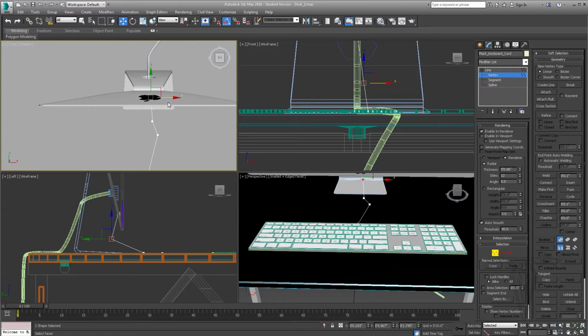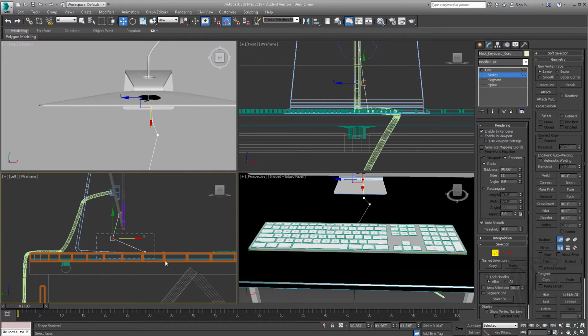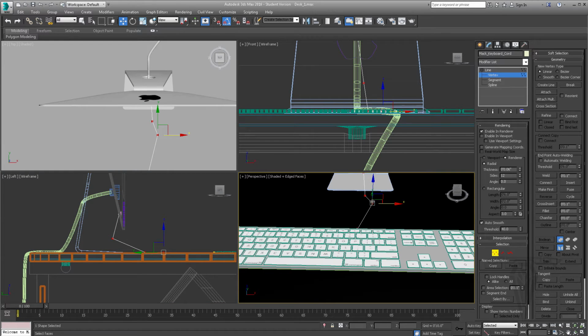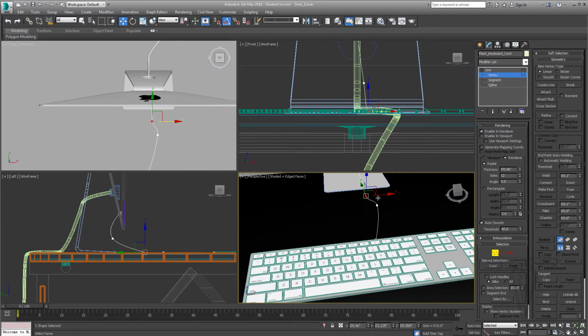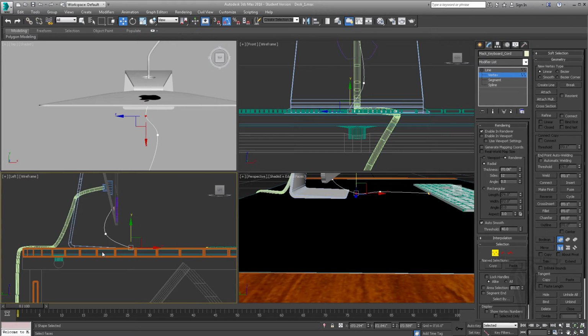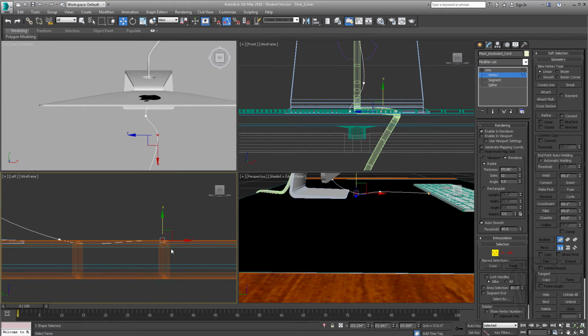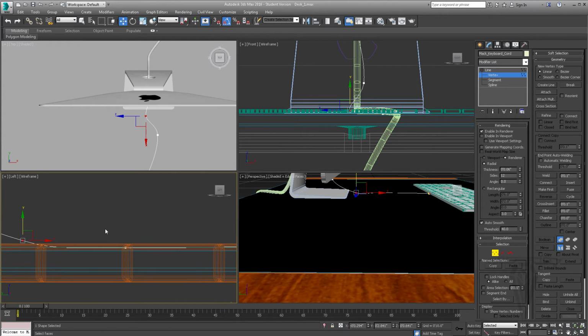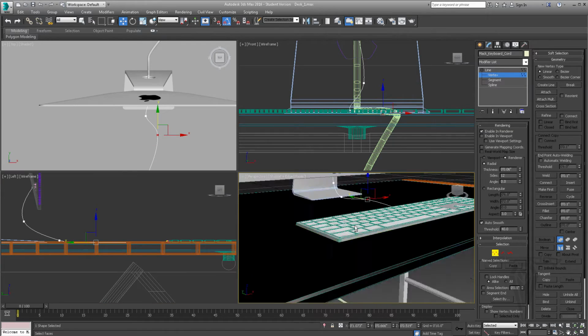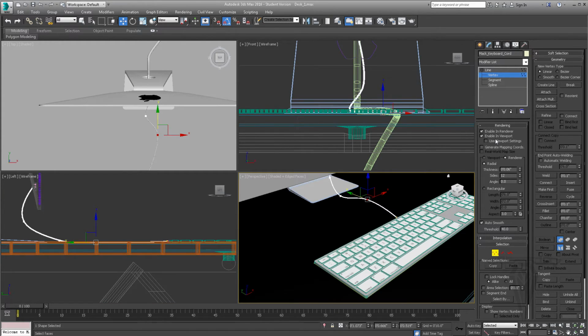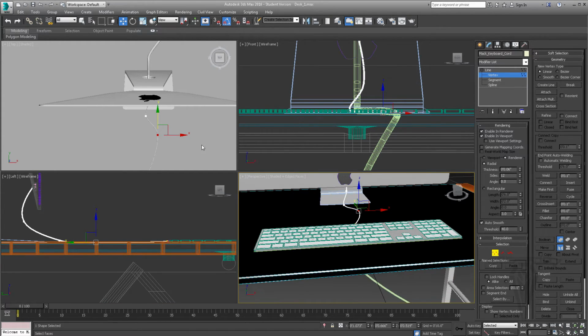Move this a little. Okay, so I'm going to go ahead and just select these ones in here in the center, right click on them, and say smooth. So I get more of that smooth look. And I can play with position. I don't want it going through the glass, so let's keep it above the glass. There we go. So enable and viewport, turn that back on.